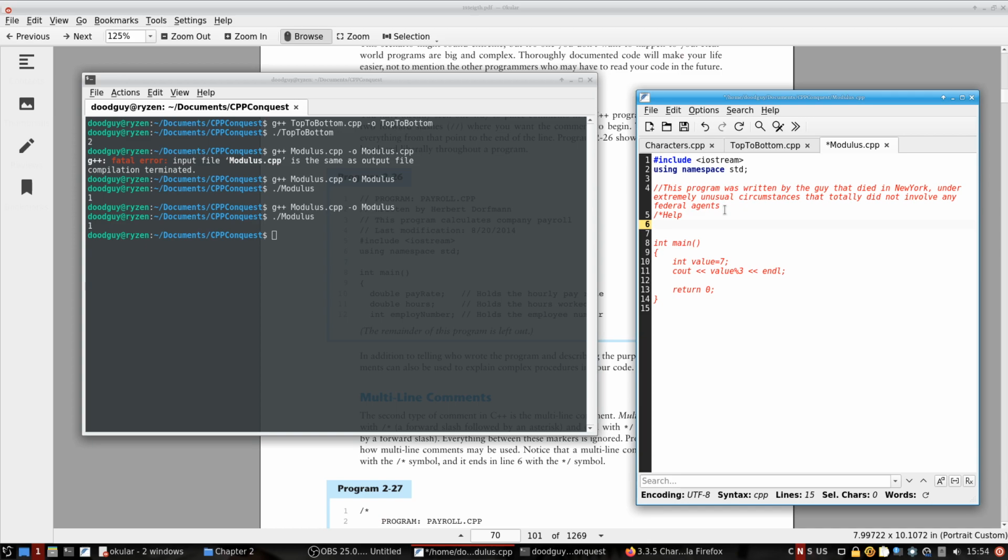Help. Find me 3 ice cream cones. Guess what? What the heck? That's also a comment. And when you have syntax highlighting on your text editor, because the program is saved as a .cpp before you started writing it, then it's going to tell you that this orange stuff is a comment.